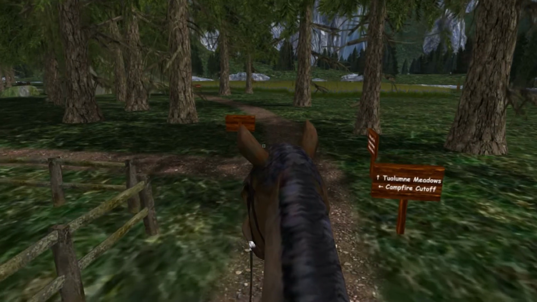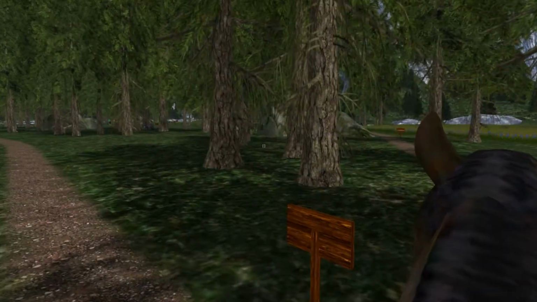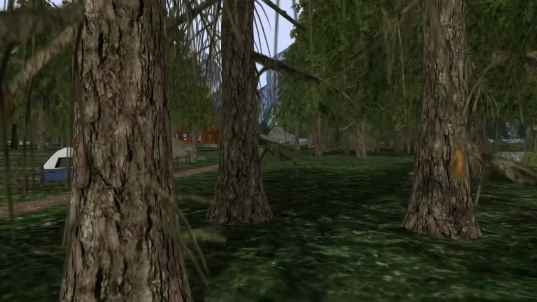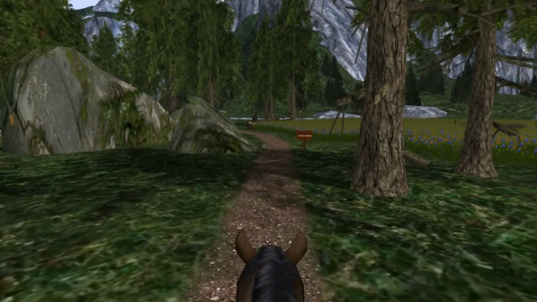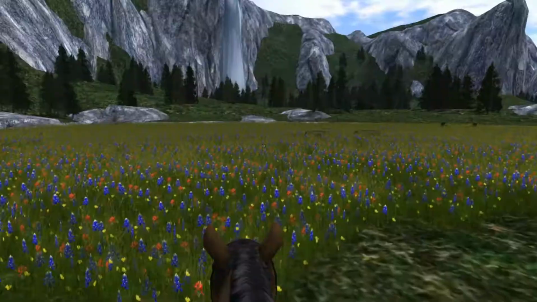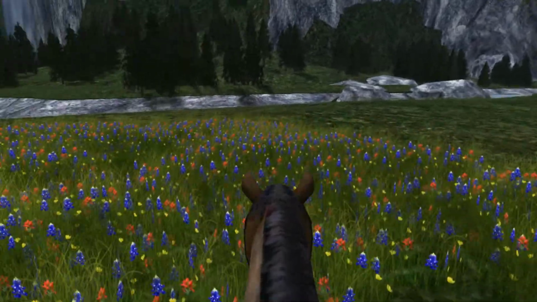Very nice. Looks like we're heading towards a meadow next. Tuolumne Meadow, I guess. I'm not sure how you would actually pronounce that. But yeah, it seems to be right here. They also have, as I can see, one of the off-region scene things, which these mountains and whatnot are actually not part of the region. They're part of something that they put outside the region. Always adds a good bit of depth to whatever is being made. Works particularly nice here.